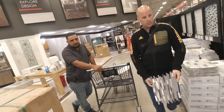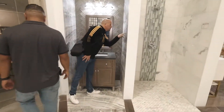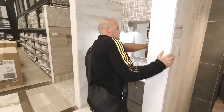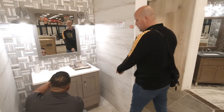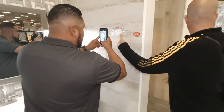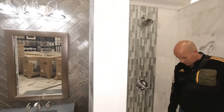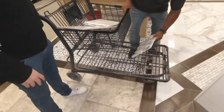Let's look at those vanities real quick, because this would be like a perfect vanity to put in that one room. I don't have a price on these things — they were pricing that vanity. How much? $349. That's not a bad price. I would measure this one — that might be a good move for us. Is that too big for the powder room? I think it would be nice. Let's take a picture of that one — $349, not a bad price. Goes with our colors completely. Look at what we chose — do you see the similarities?